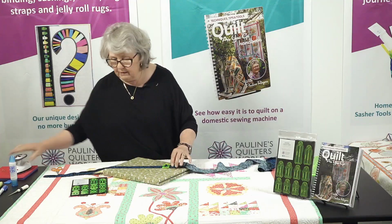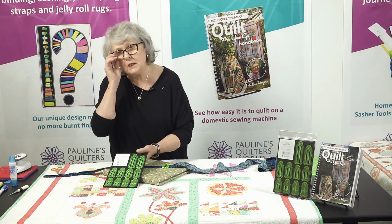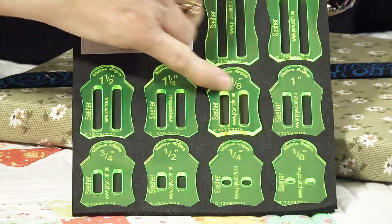So the rule of thumb with your measurement is when you're trying to work out what size you need to cut your fabric or what size tool do you need to use, whatever tool you want, this is the finish measurement.